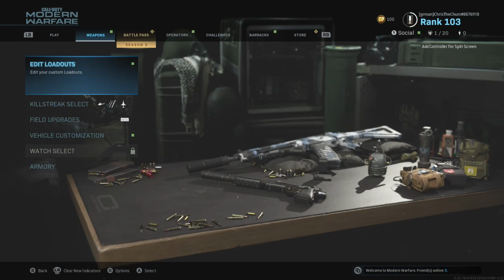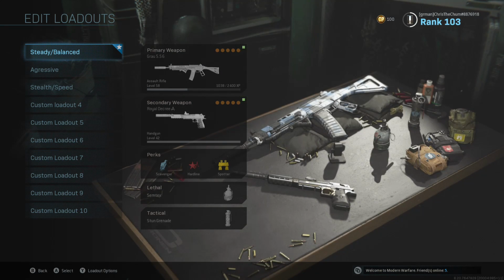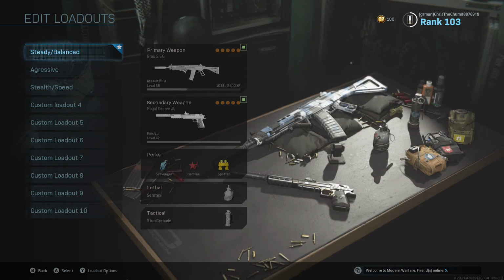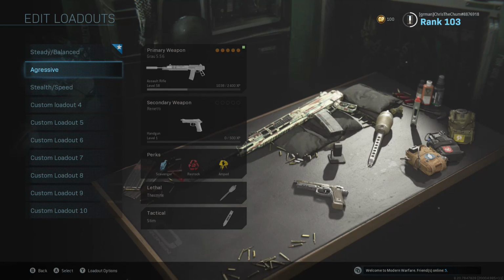Alright guys, so these are the 3 classes we're going to be taking a look at today. We have the Steady and Balance, which is like an overall high damage, balanced and steady gun. It's sort of slower than the others, but it's not that much slower. We have the Aggressive, which is for damage and fast kind of combined. It's if you want to push people, you want to have a big mag, you want to be able to just get as many kills as you can rushing the enemy.